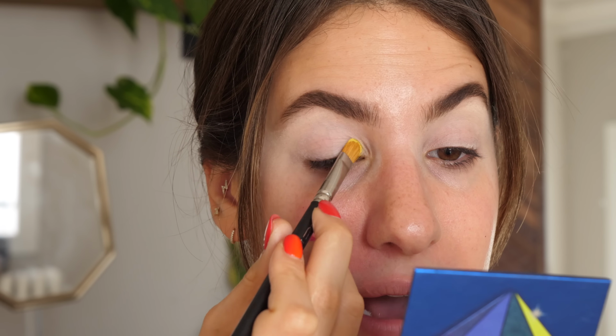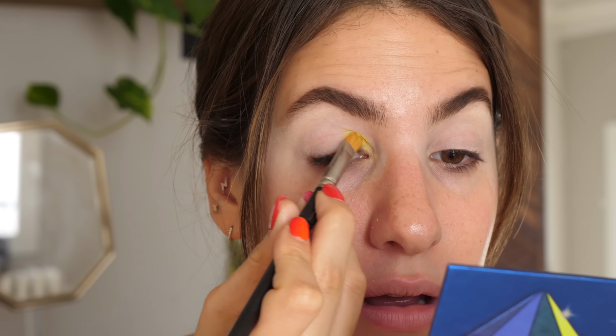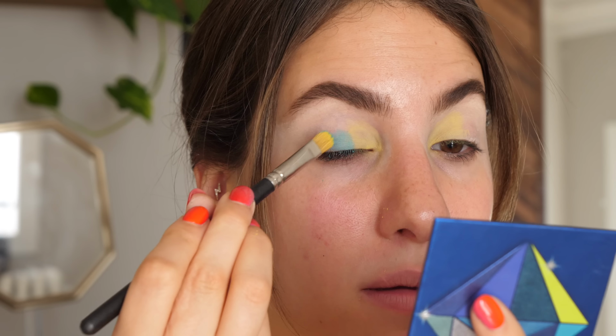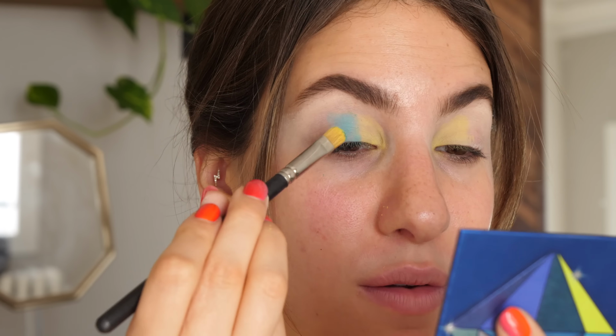For my eyeshadow, I'm going to be using the Huda Beauty Sapphire Obsessions palettes. These two shades over here are really calling my name. I'm first going to go in with the lime green, and I'm going to take a flat shader brush. This is my MAC 242, and I'm going to pack this on the inner part of my eye, going about a quarter of the way in. Now I'm going to flip the brush over, and I'm going to go into this shade right above it. It's another matte, and it's a nice little teal. I'm going to pack that on the middle part of my eye, going about another third of the way.